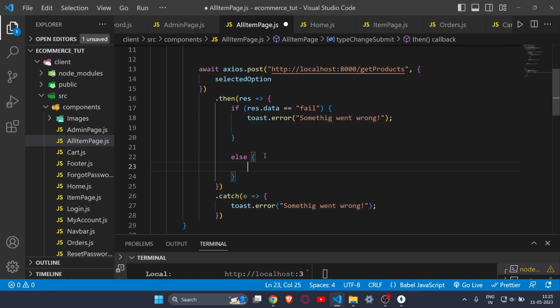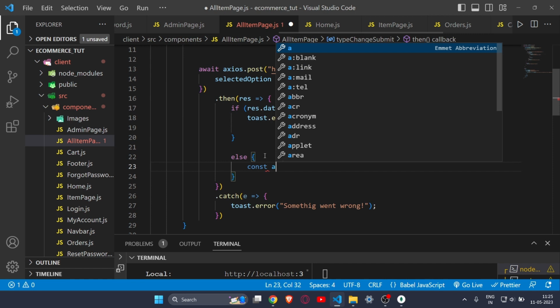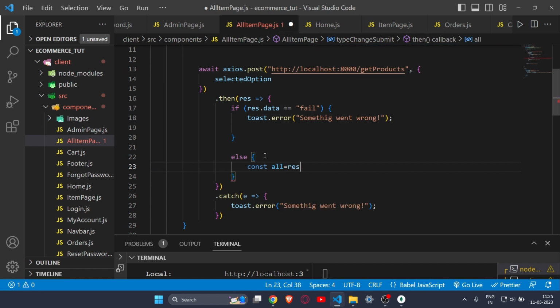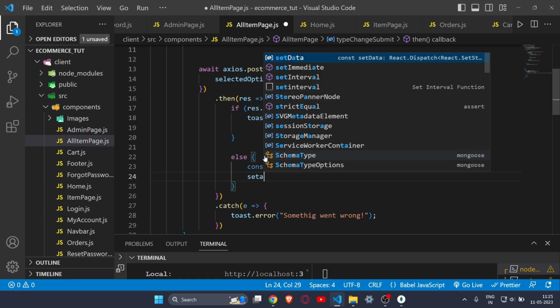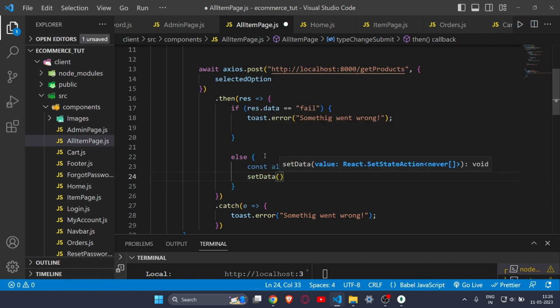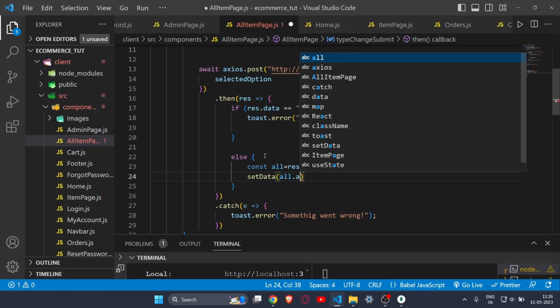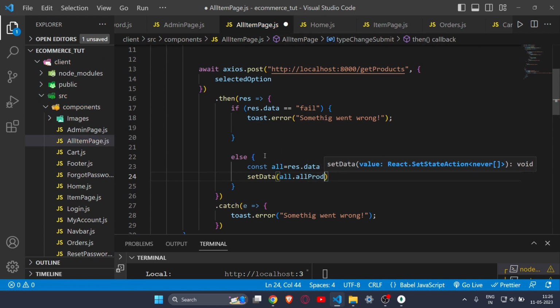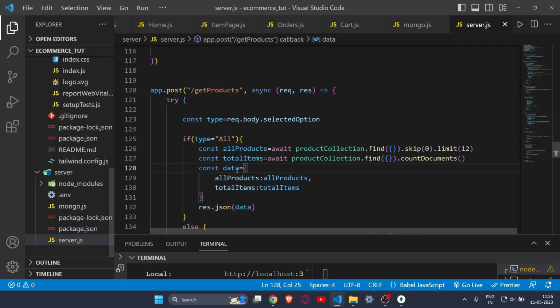And in the else part, first of all I will make a constant all equal to res.data, and then I will write setData, and this will be equal to all.allProducts. And what I mean by that, let me show you in the server first. You can see we are passing the data in which there are two constants, allProducts and totalItems.